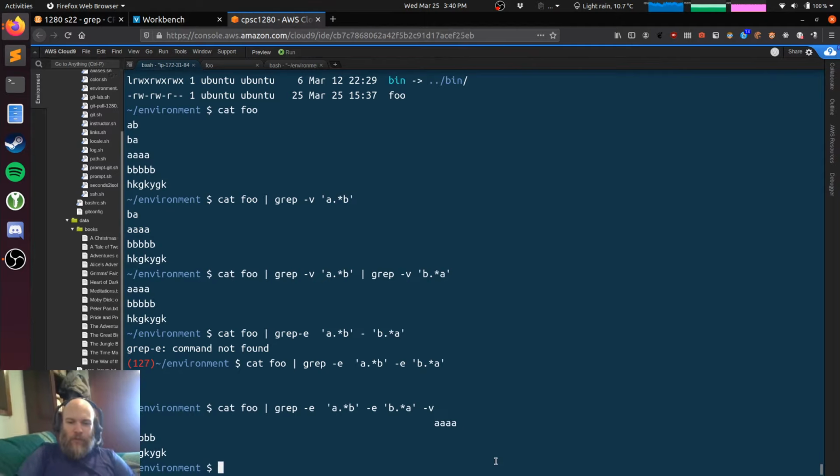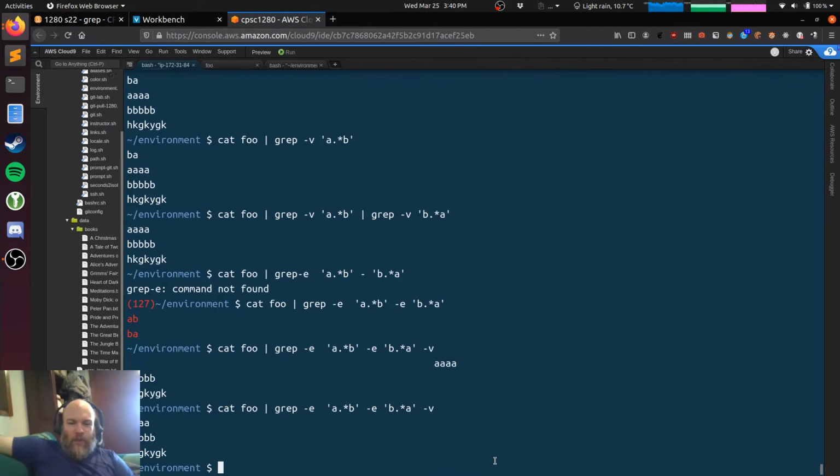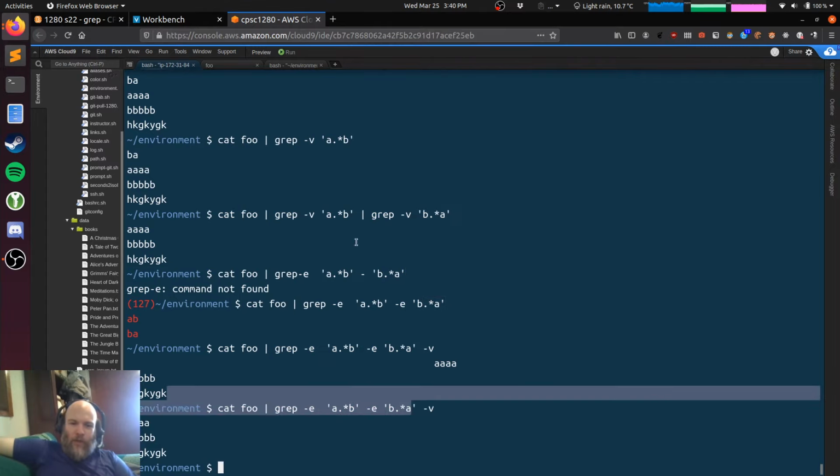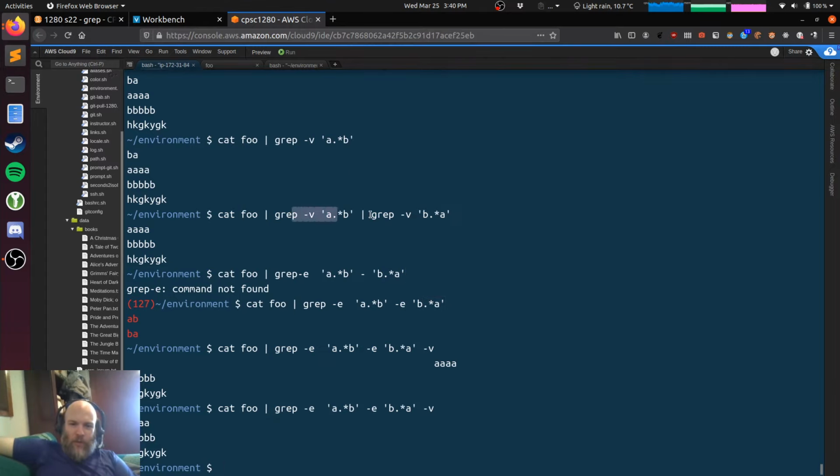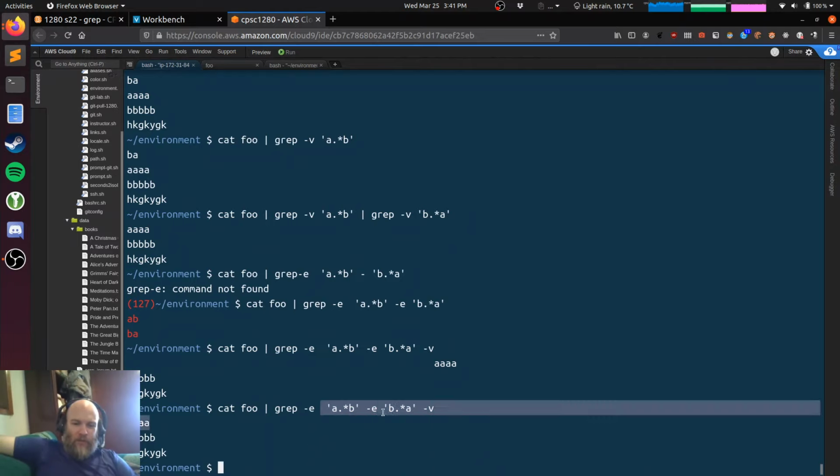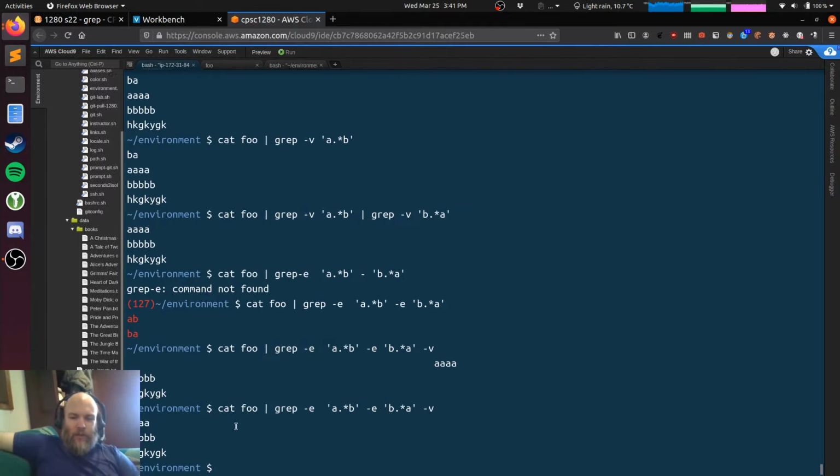So that works too. All right, so what do I have here? I've got not this one or not this one, which is the same as, oh, that's not right. What do I have there? Because this is not something and not something. Yes, that's right. So I got not something and not something, which is the same as not the two somethings ORed, which is what this one is. Either way is fine, in my opinion. I guess this one is slightly better because it only has one process, whereas this one has two. But on Unix, that's not a big deal. Unix is made to have lots and lots of processes running.